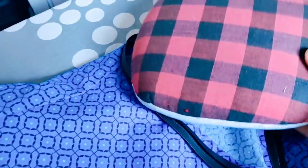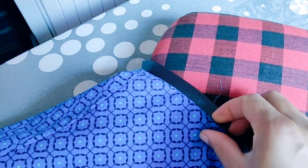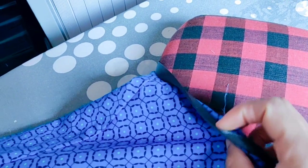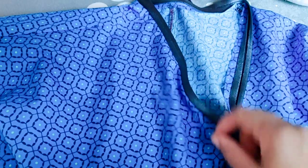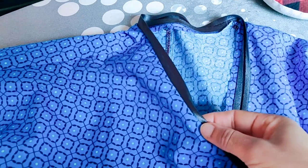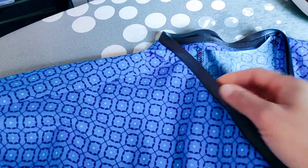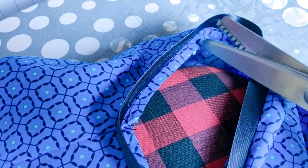The next thing I'm going to use is the tailor's ham, and I'm going to press this under. It would look nice, wouldn't it, if I had a little bit of a trim on the neckline. Just thinking this might look quite nice. Let's have a try of that. I'm going to use pinking shears to trim off the seam allowance at the neckline. Okay, here we go. It's been sheared off now.